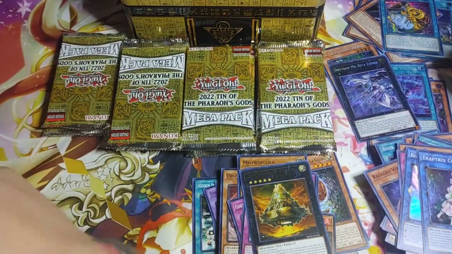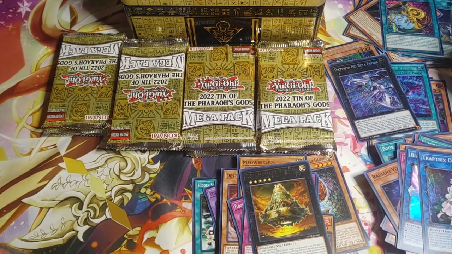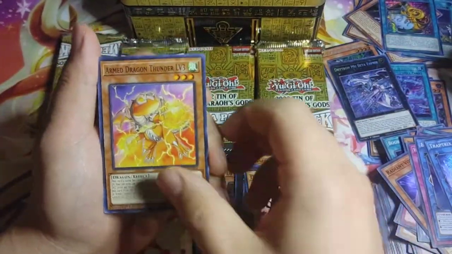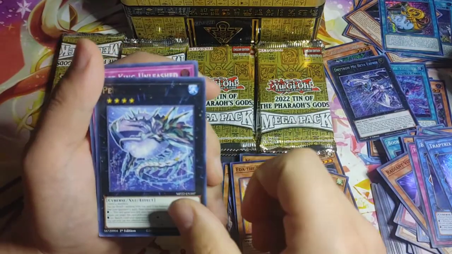Now I just need a Lightning Storm so I can finish my playset. I haven't even really been playing Yu-Gi-Oh! lately, but it's still nice to have staple cards in case you ever go back in, because then you don't get stomped. Wunkit, Despia, Metaphors, Hoffrey, Adia, Rare is a... I don't even know what that is. That's cool.